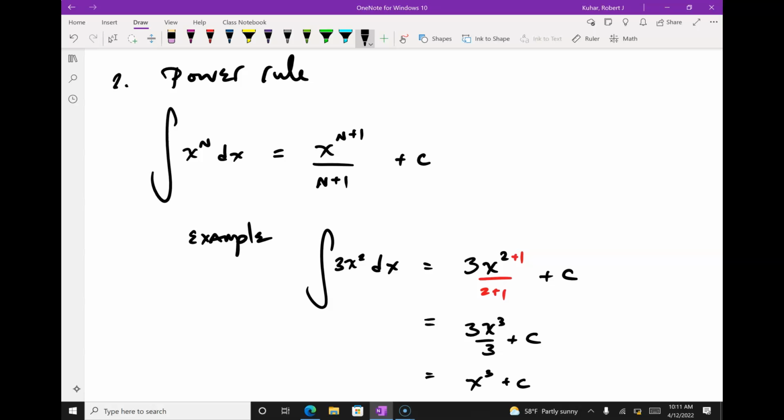What's nice about all of these problems is I'm going to know if I'm right by doing what? Taking the derivative of my answer. Every problem on the quiz for chapter 5 that I ask you to integrate, every problem on the midterm, every problem on the final, you're going to take the derivative to double check that you have it correct.